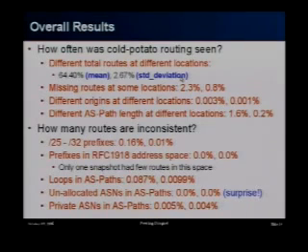0.087% of AS paths had loops in them. We didn't find any unallocated ASNs in AS paths, which came as a big surprise. We were expecting at least some violations, but fortunately we didn't find anything. We found about 0.005% cases where AS paths had private ASNs in them.